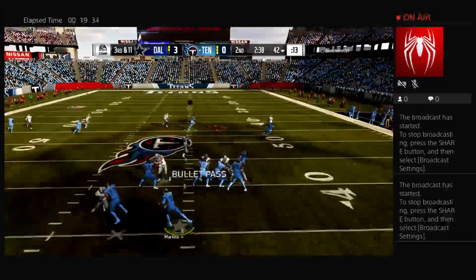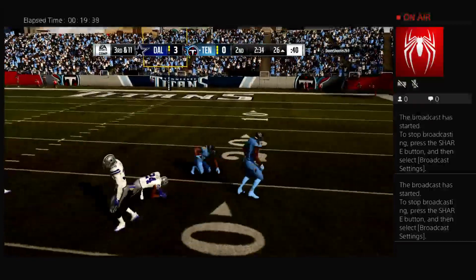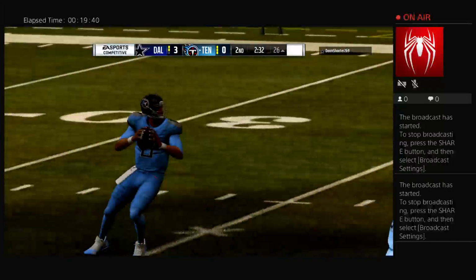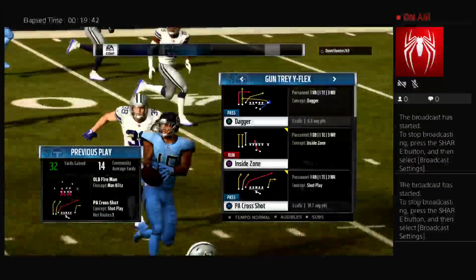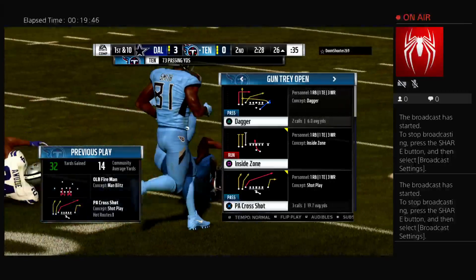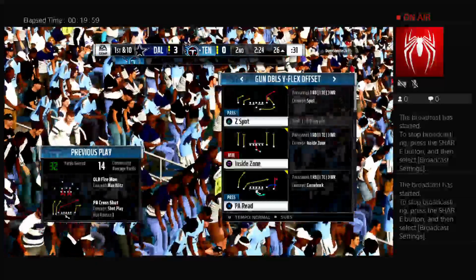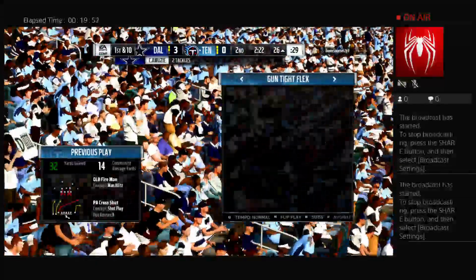Now Mariota. And he finds his target. It's sharp. And he'll be taken down, but not before getting this inside the 30. A gain of 32 that time. That crossing route is so effective when you hit it just right because you get a guy on the move, and then we see the end result there.